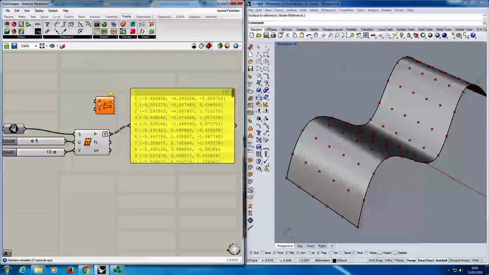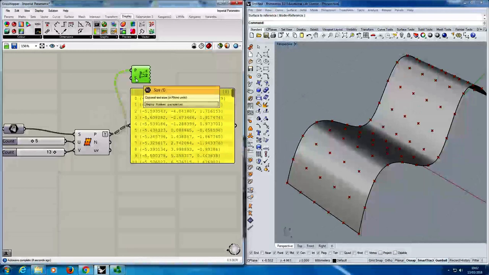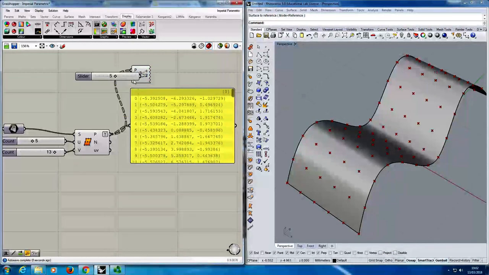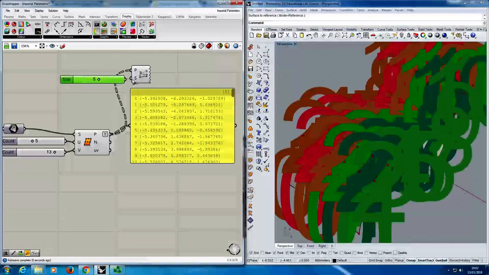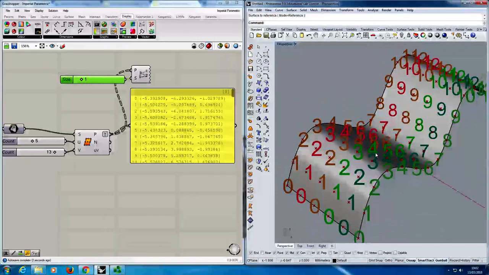or you could find it in the display settings under vector. If you plug that P into RP, if you don't see anything, that means the S, the size of the text, is quite small. So type in, say, depending on your units, I'll try 5 here. Oh, that's far too big, so we're in meters, I think. 1. This is actually showing you the indexes of each point on that list.